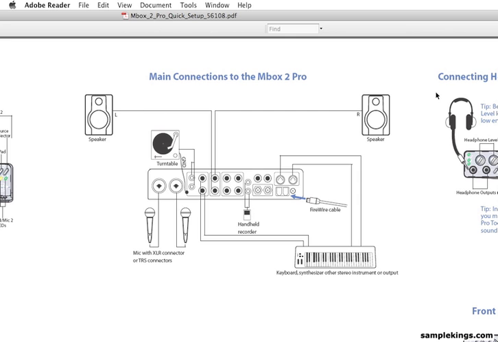Okay? This is 1, 2, 3, 4. It's 1, 3, 4 outs here. Got that? This can go out. These are outputs here. They can go directly right out to a handheld recorder if I want to, okay? And here's MIDI. So it could be a keyboard. Could be going directly input right here. See that? Or this auxiliary section right here can also be, got turntables, plug it right here. It's a grounding for my turntables. I can plug the turntables directly to the auxiliary in here on my MBox 2 Pro.